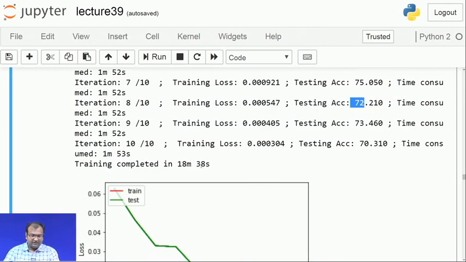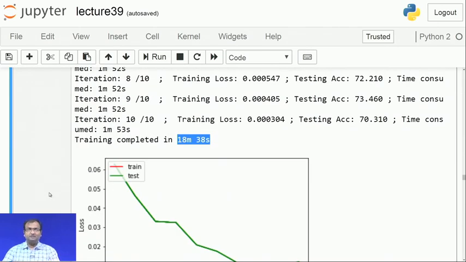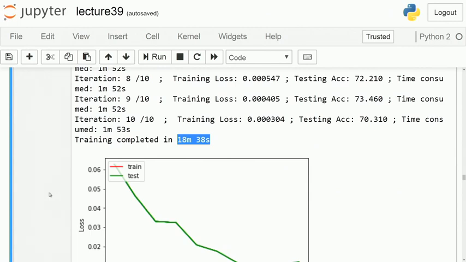So 10 epochs take in total 18 minutes and 38 seconds. That's roughly about 1.8 minutes per epoch, and that's not so bad actually, given that when we were trying to do it with GoogleNet, it was taking about 8 minutes per epoch, and here I am at about 2 minutes per epoch. Now I have a model which is roughly 1/3 of the model size, but much deeper, and it takes me about 1/4 of the time to run. That's the total cumulative thing. So if you can really play around with your architectures, you do save a lot of your resources.